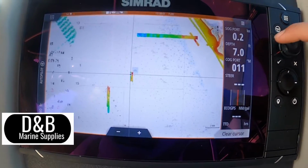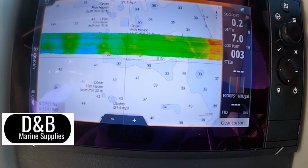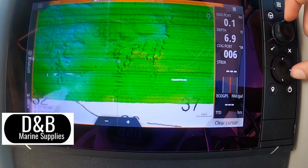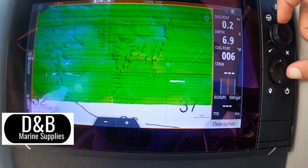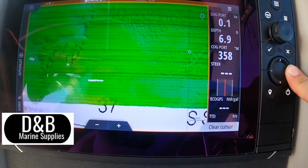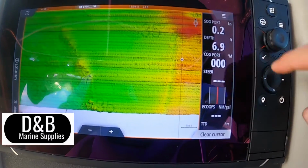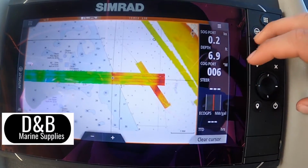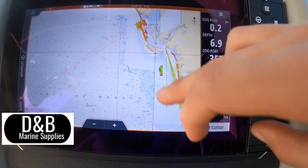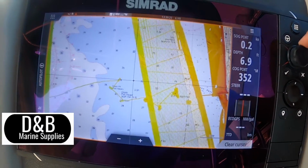So let's show a little bit more detail offshore down here. Okay, so let's look at right here. This is a little stretch they mapped. You can definitely see all the ledges in it. There's a lot of ledges right here. There's definitely lots of fish there. Keep going over, and you can see that there's lots and lots of detail in these charts, and you'll be able to find lots of ledges and rock piles and all that. They also have some other stuff down by Naples. They got a bunch of detail off the beach, as you can see.